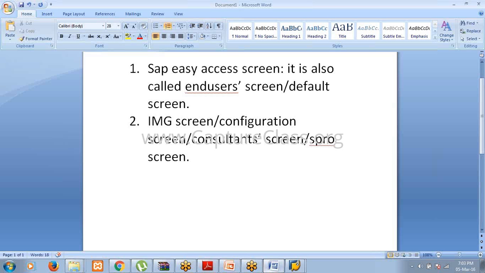It is completely used by the consultants to develop the configuration settings in the implementation projects and in the support projects.